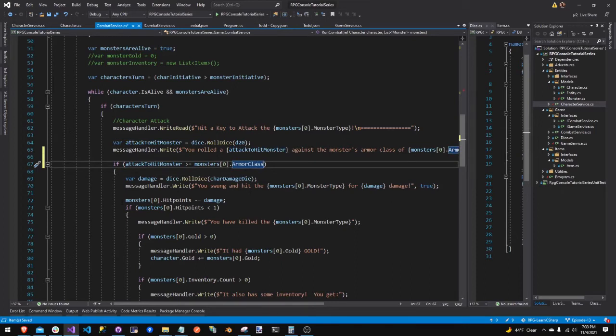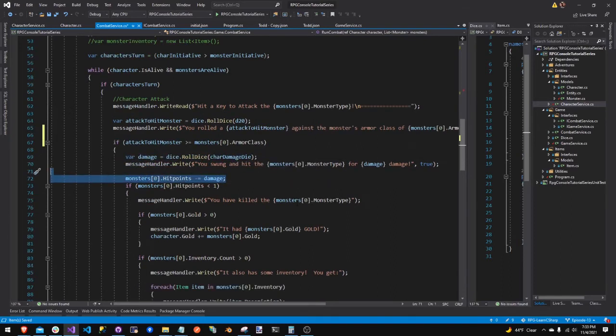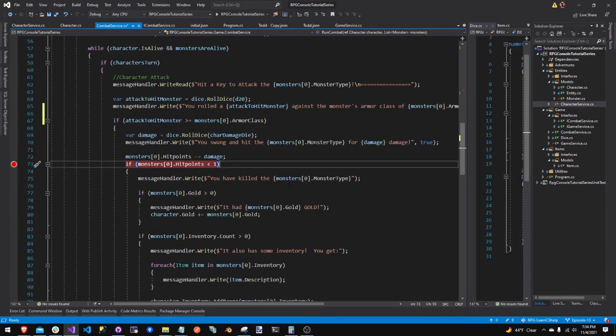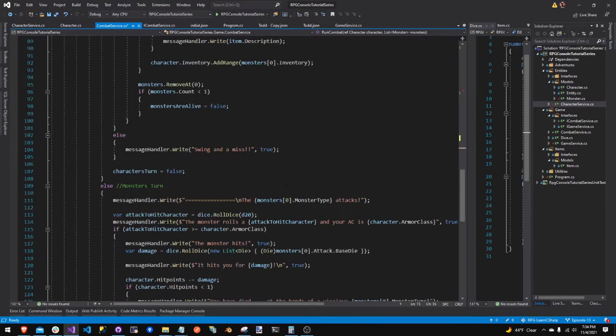Damage, and then we're going to roll for damage. First of all, let's get their hit points. Oh, wait a minute. But okay, so we're doing the damage. We're rolling our character's damage dice. We're taking it off the hit points. And then we're seeing if the hit points are less than 1, and then they're dead. Let's just go to this point. And it's probably likely that it will be the monster's turn. So we're going to stop here too, and I'll show you this. We'll step through it, and I'll show it to you.